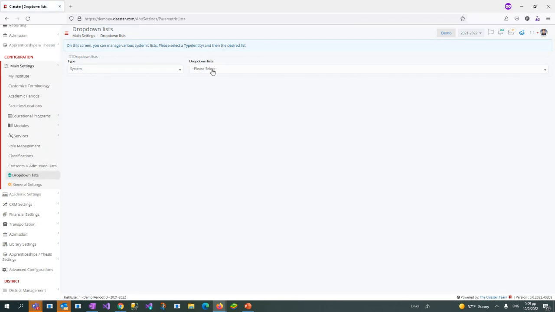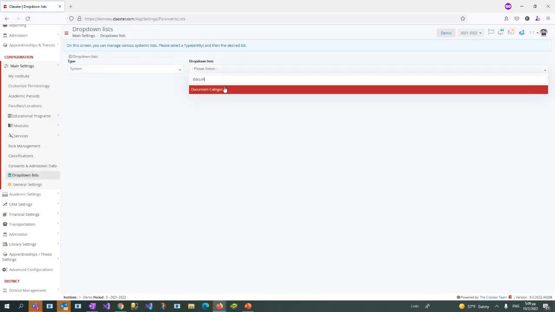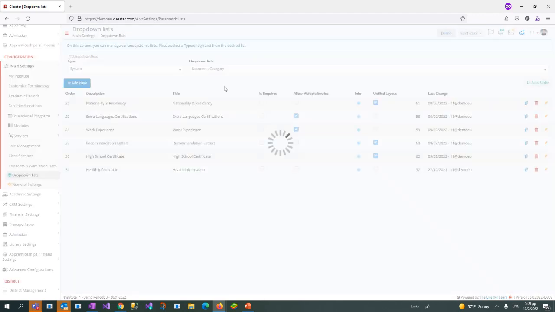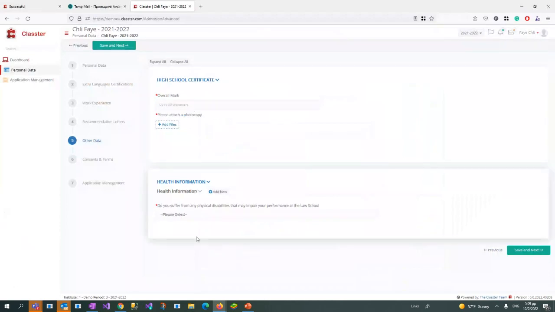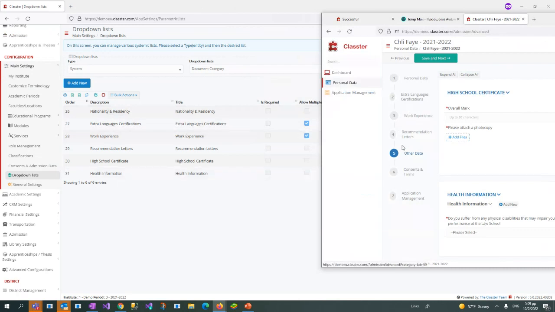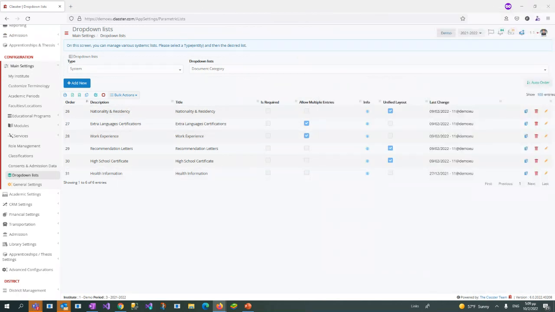In the system, I will search for document categories. We will see in a while that all the information I have here are saved as admission documents, admission data in Classter. So with the categories, we actually organize our documents, our data.